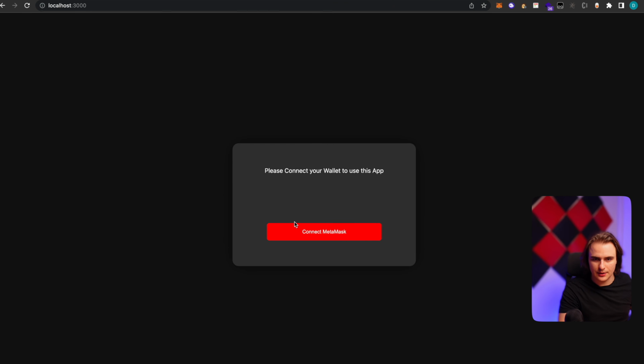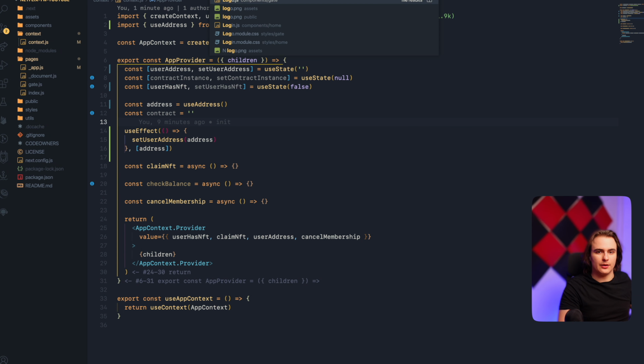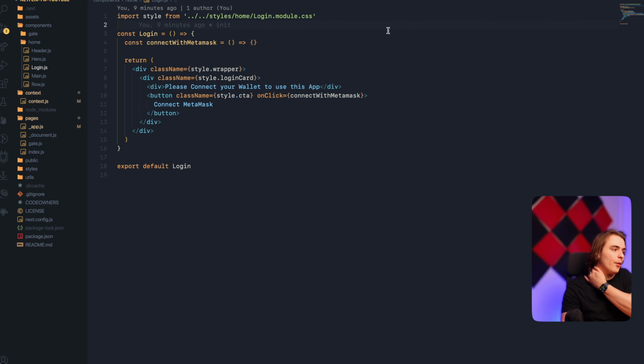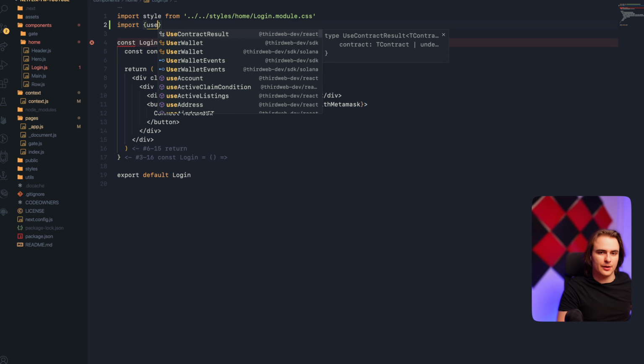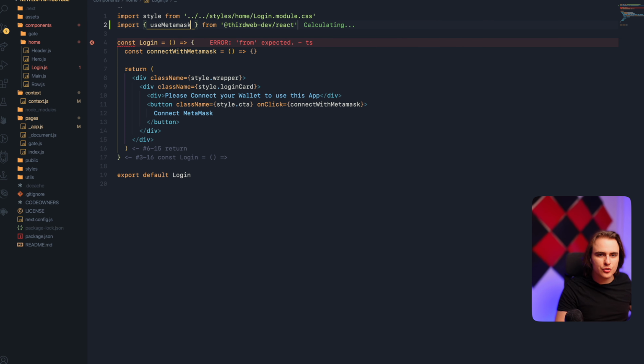As you can see, I have the button already set up, but no matter how hard I'm clicking it, nothing seems to be happening. And you bet I'm clicking it hard. So yeah, it doesn't work yet. The reason is we have to go into our login.js file and actually import one more thing that is ridiculously easy. And I've said it a couple times, but I'm still outraged how super easy it is to do everything with Thirdweb, like for real. I feel like I'm useless.